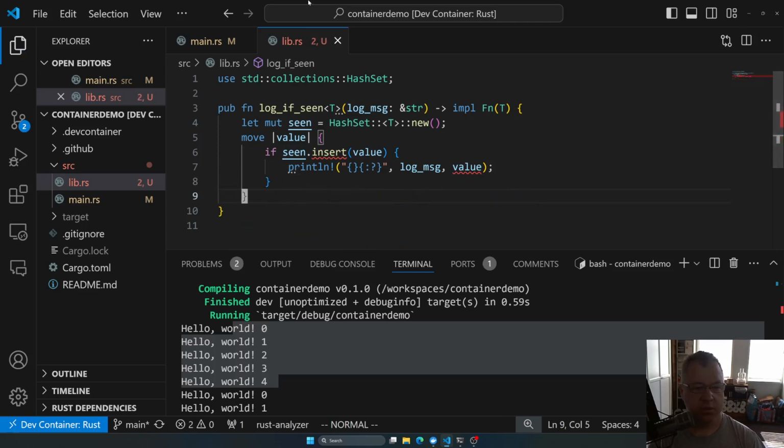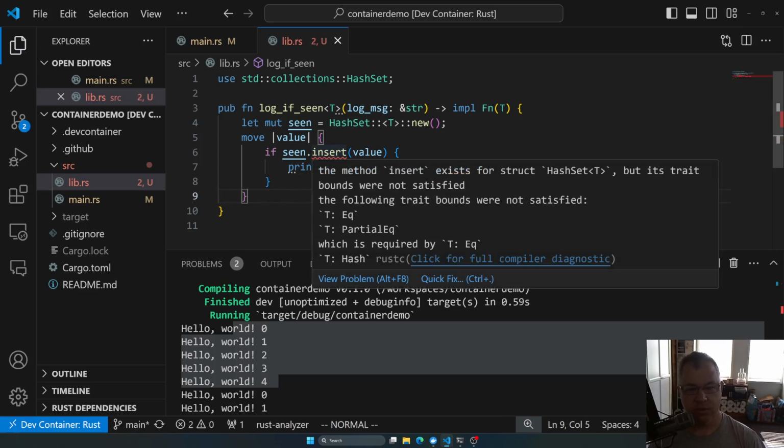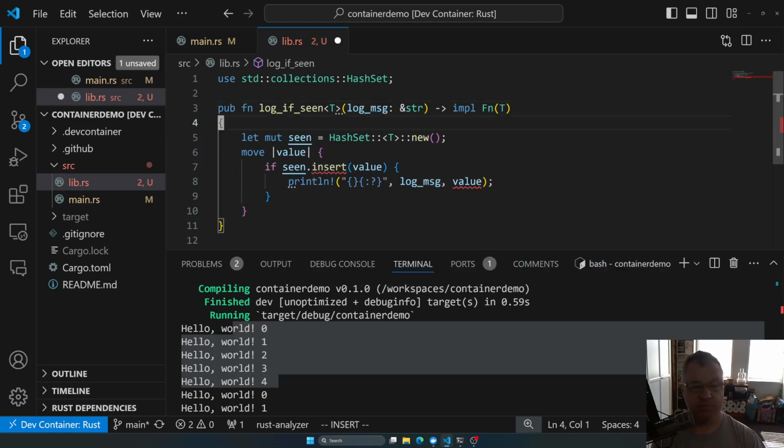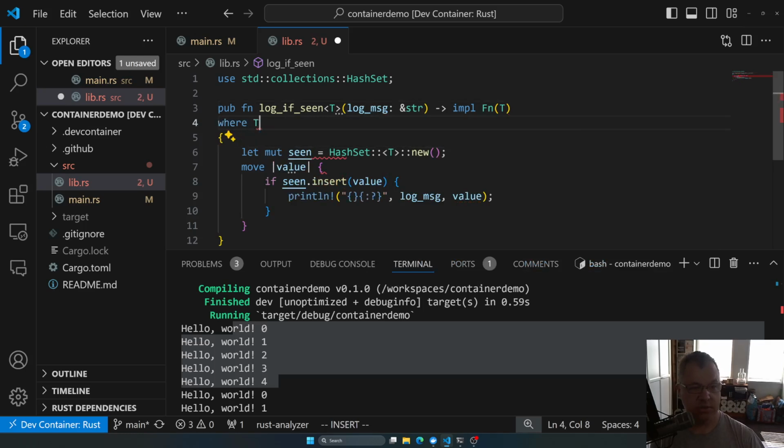There we go. So insert says that it exists for this set, but not because these bounds weren't satisfied. So it says that for HashSet to be able to store this internally, we need to have Eq and PartialEq to be defined. Cool. So let's just put in those trait bounds where T, does it need to be hashed?